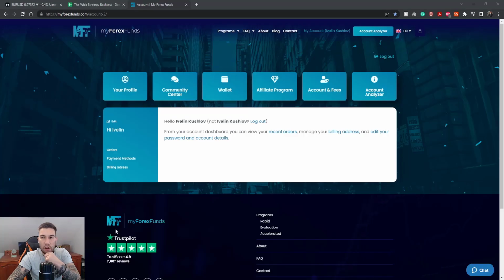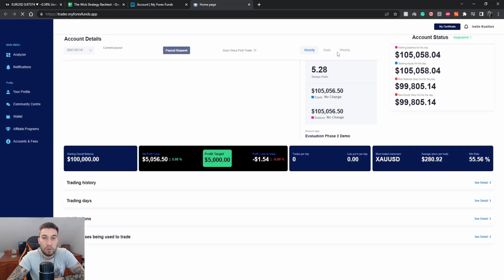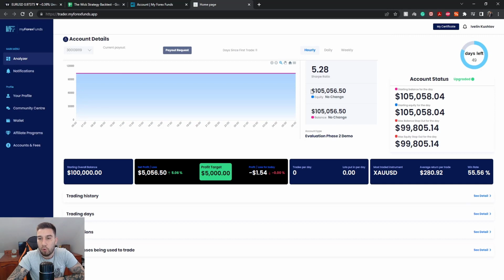Alright, so let's have a look at my account dashboard. Okay, now this is the second phase of the challenge where you have to make 5% in a matter of 60 days, I believe. I managed to do that much quicker, and I'm currently on a funded account. Matter of fact, in about 2 weeks, it's my payout time. So we'll see if I'm going to have some profit to request my payout, because right now I'm doing some other challenges as well, and this funded account is now in a little bit of profit, as I am waiting for my challenge fee refund.